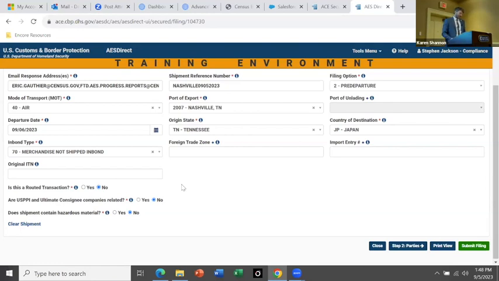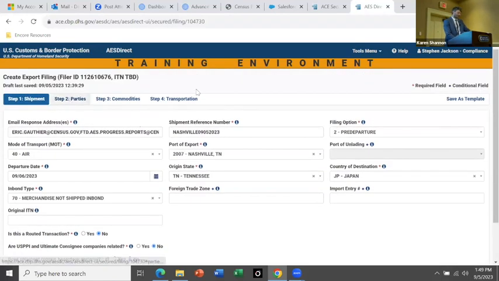The other ones are just toggle buttons. So the routed transaction. Does anybody know the threshold for whether the US PPI and the ultimate consignee companies are related? How much do you have to own of the overseas company in order to be related to that company? More than 10%. Who said it? 20? Oh, Jesus, gave you correct. 10%. Yeah, so it's 10%. The other one there, we don't use statistically, but it's probably pretty important for Customs: is it hazardous material? They would like to know that before they go looking at your shipment.